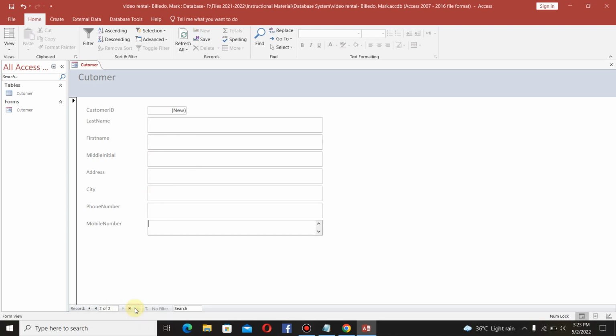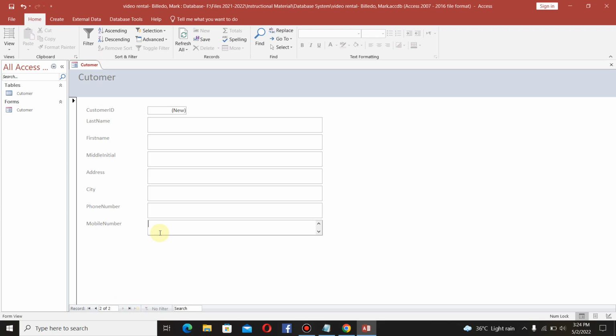Once you click that one, it means you're going to enter another record. Now if you want to see your previous record, then you can use this button. Just click on this previous record, then it will show our record, which is the record of Mr. Kitane. Then if you want to proceed to the new, click on this button, or just click on the arrow that has a star. It means you're going to enter a new record to our database table. So that's it for today.